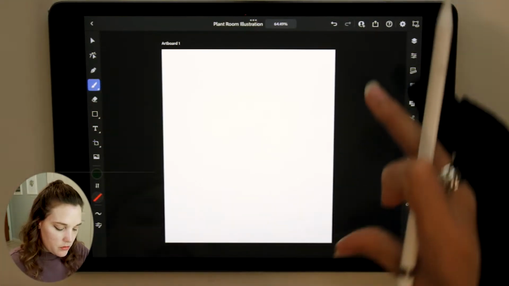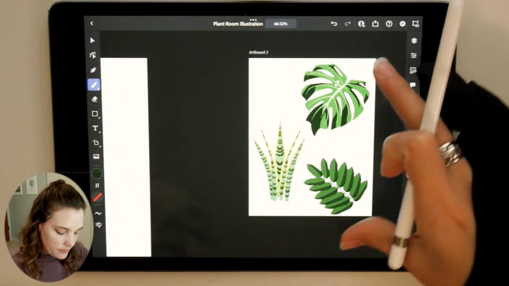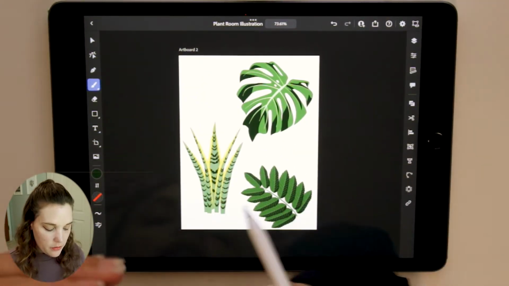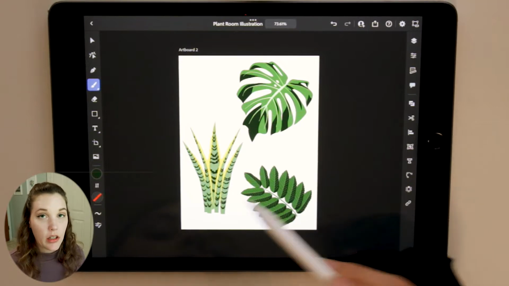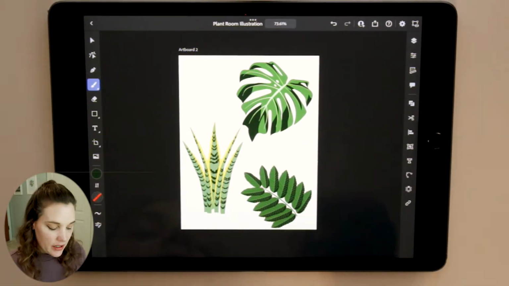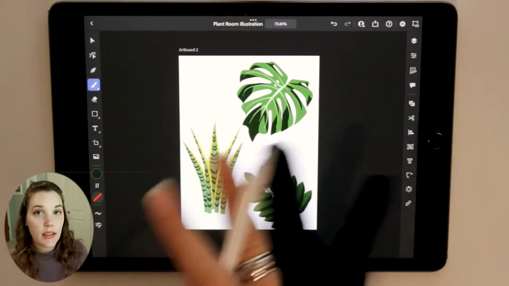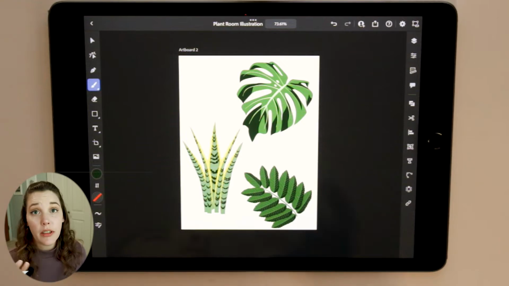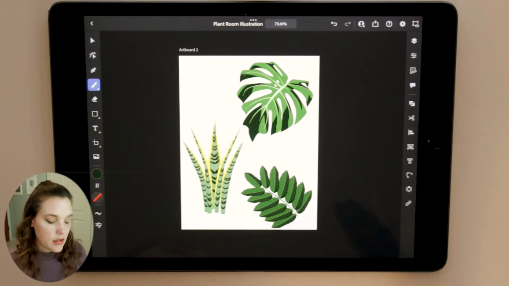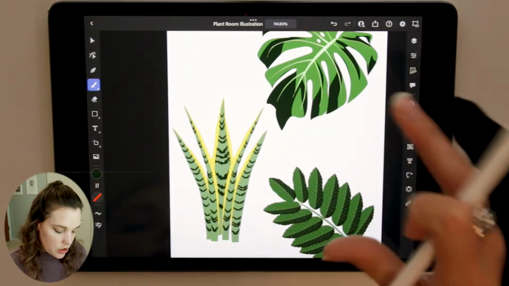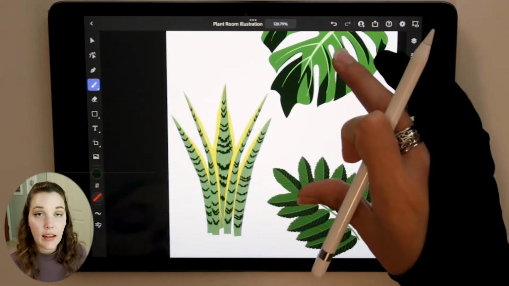I'm going to move right over here to this artboard. And here I have a few plants. I have a snake plant, a fern, and a monstera. Now, these are not going to be the only plants I have. I already illustrated these previously, so you can make whatever plants you wish, or whatever you wish. It could even be buildings if you want. I'm going to create a new art brush with this snake plant grouping that I have here.